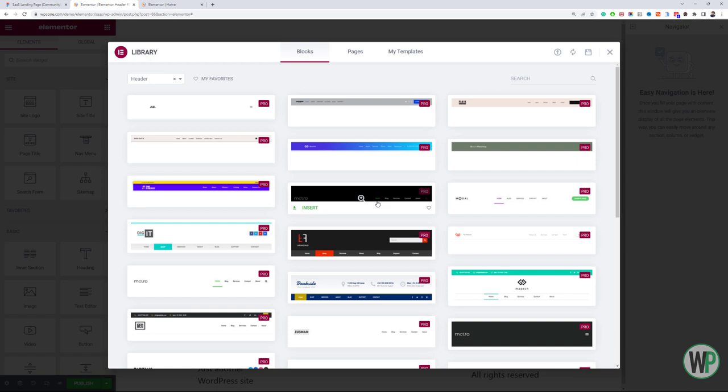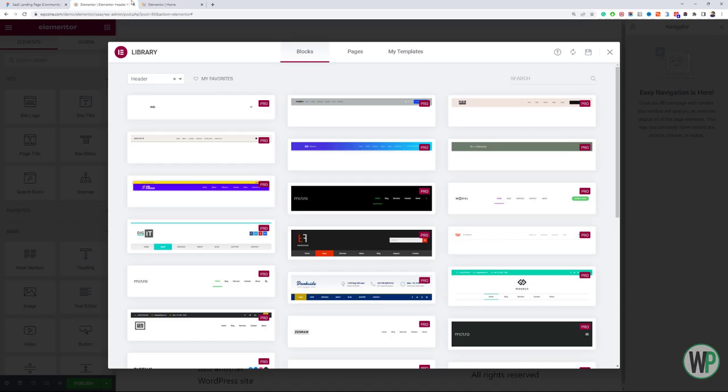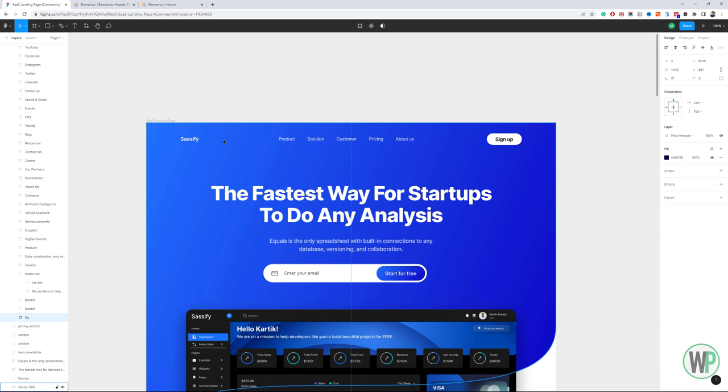See if you have anything similar to your design. We just have a logo over here, a menu in the center, and a button on the right. Let's just see if we have any template. Okay, you see we already have a similar template in here. But if you don't have Elementor Pro and you are designing using the Elementor header and footer builder plugin by Astra, you just simply have to create a section with three columns, and then put the logo in the left column, menu in the center column, and the button in the right column.